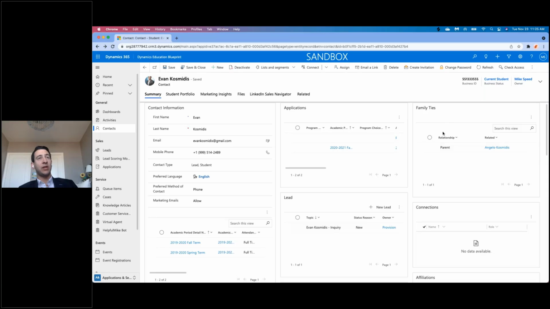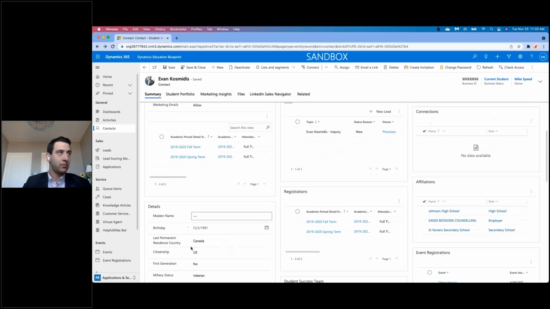So if I wanted to move this below the lead, then move the family ties over here and the contact information down here, and I needed 3 more fields on the contact information, it's very, very easy to do with minimal training. We can easily teach you how to do that, or you can give us a call. Our support department can help you out.